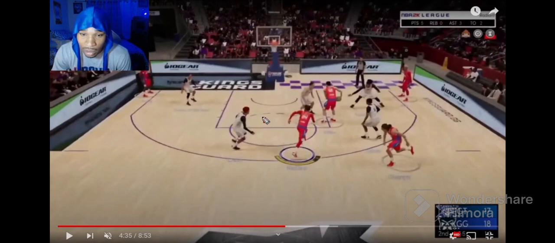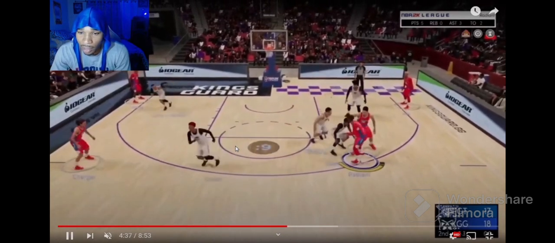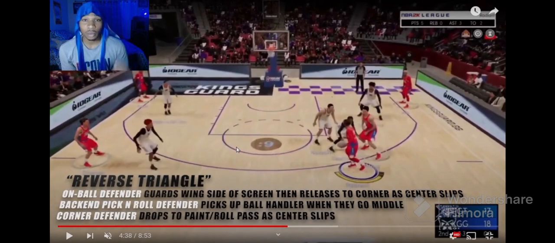So in this situation, I'm telling my shooting guard that we're going into a 2-3 zone because I don't want him to get stuck on this guy. And if he gets stuck on this guy, that won't allow him to get back to the wrap. So why not play it safe and go into a 2-3 zone so we're all just sturdy in our positions. So they ended up getting a switch, and from here you have two options. You either let the shooting guard play defense or you run a reverse triangle. So this would be the fourth defensive scheme or adjustment this point guard has seen in the last 4.5 minutes of gameplay, and honestly he just doesn't know what's coming because it's something different every possession.